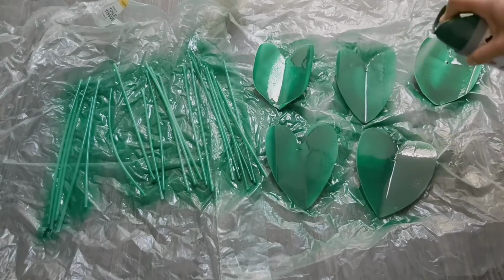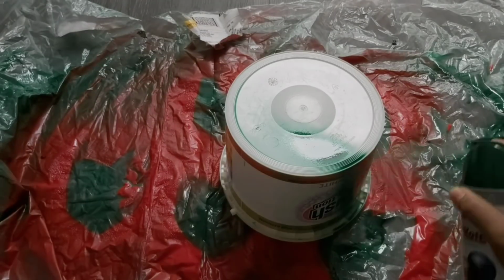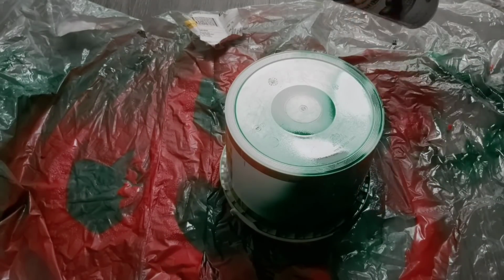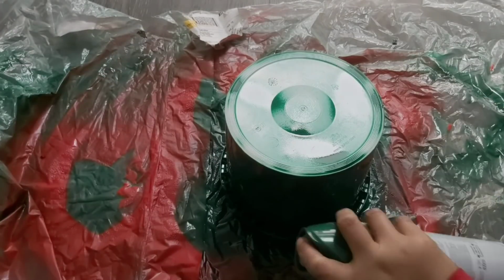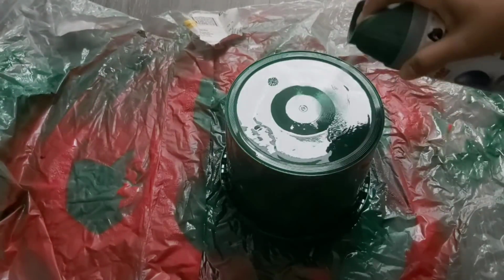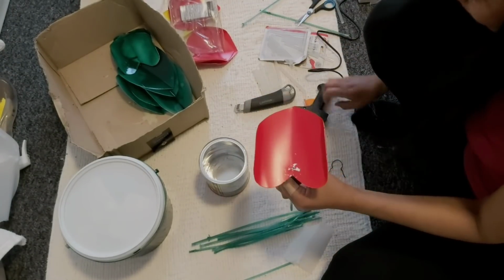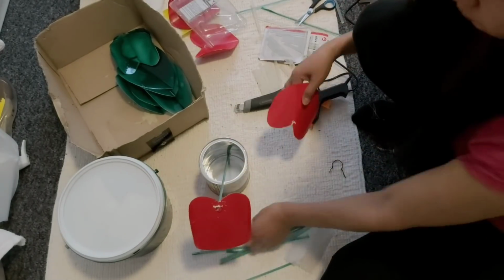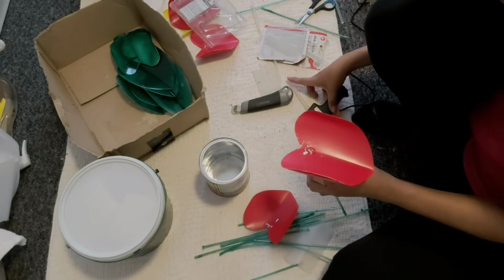Between the leaves and the trunks. I painted also the vase because it is lots of sticker. Now let's start to arrange the flowers.